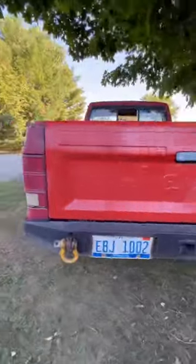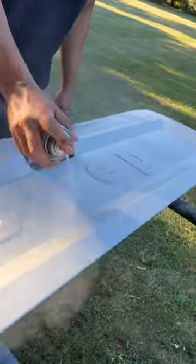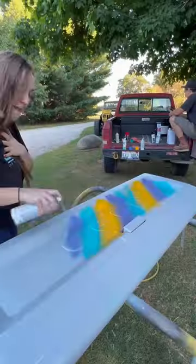This little arts and crafts project may upset some Jeep owners, but it's just paint. If we hate it, we'll just sand it off and repaint it again. The idea is we want to change it up every once in a while and always have kind of a funky tailgate on the Comanche.